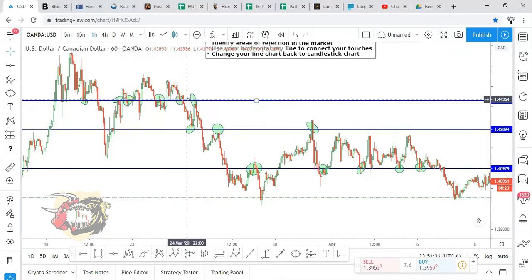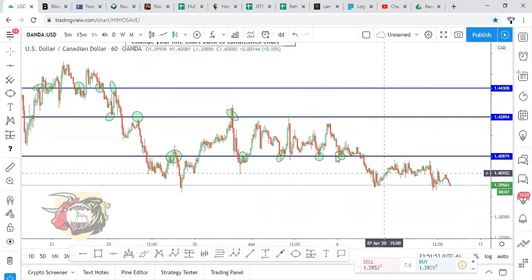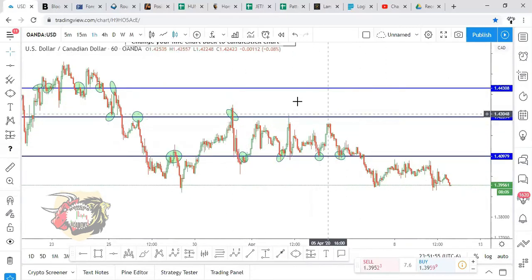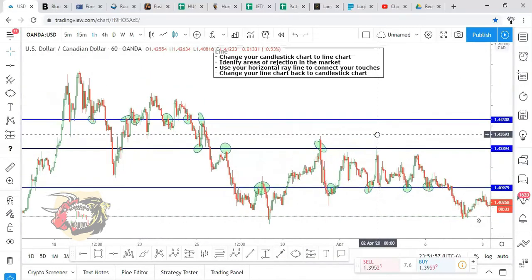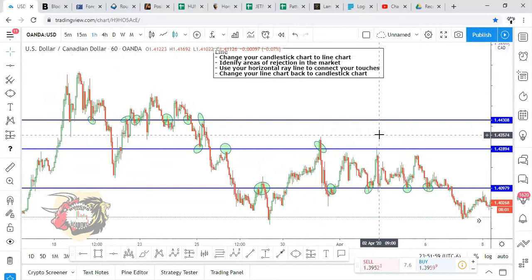Can you see level of support and resistance? Can you see how price made this level of support here turn out to be a support here? Can you see support, support, support? Can you see how price reacted at that zone? So this is the first method on how to draw support and resistance.